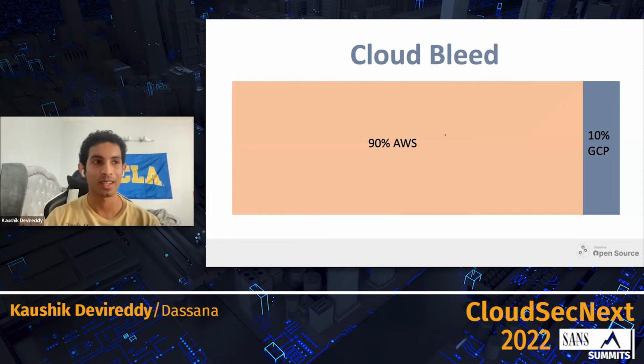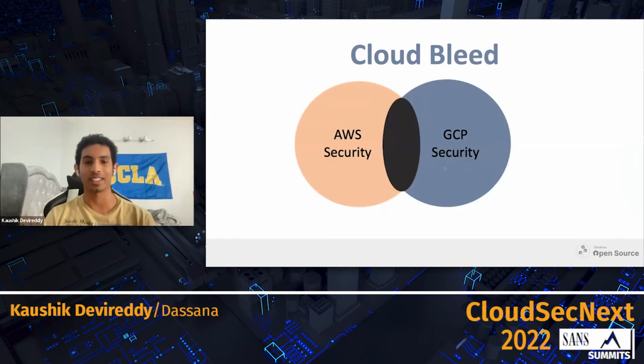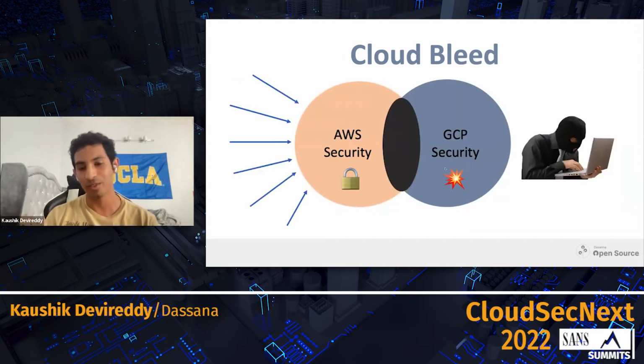Now, this is a problem because the way you do security in AWS is so different from other cloud providers. So if we take a look at this Venn diagram, all of your security focus might be on AWS. Your security team, your developers might be really good at setting up SCPs, doing least privilege for IAM inside AWS. But you have 10% of your infrastructure on GCP. And this, again, might not receive much attention, or engineers might not have much experience securing GCP or learning how to do detection and response on GCP.